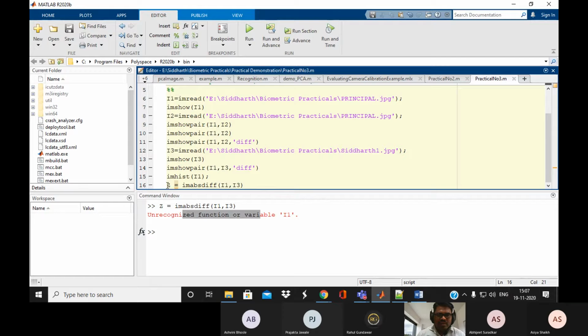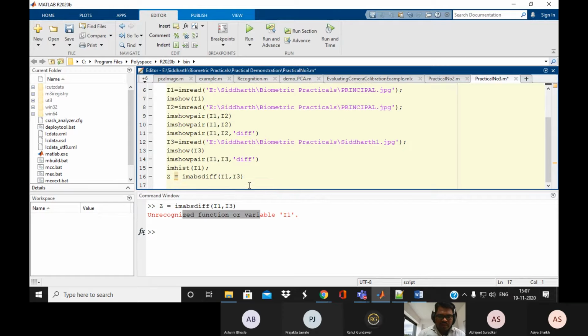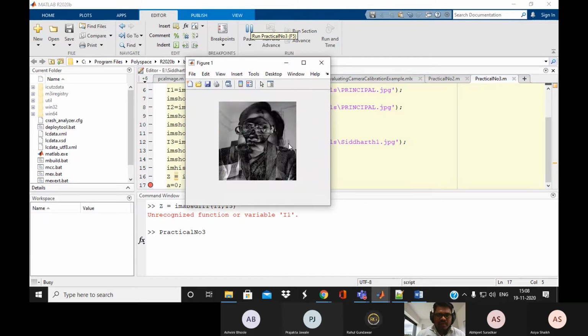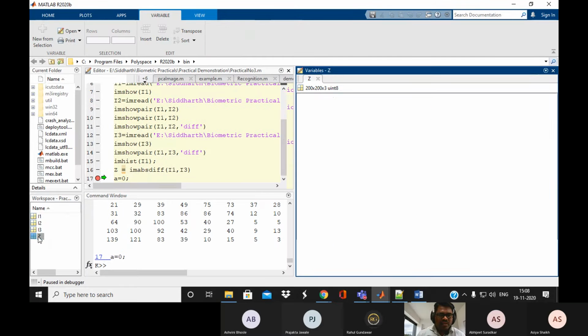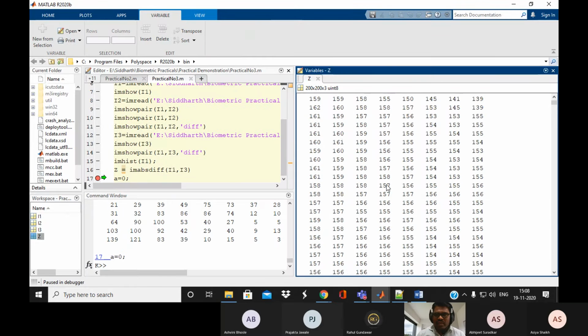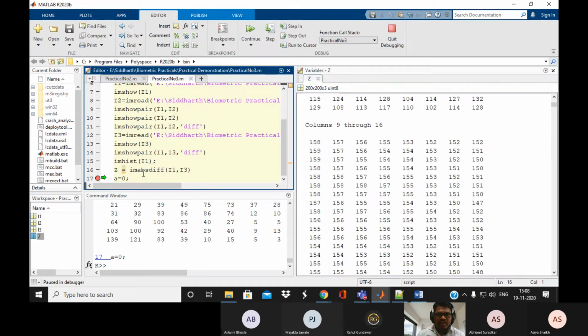Sorry, this variable does not exist, so we will stop and execute from the start. Now you can see the difference. These are the values in Z, the differences between them.